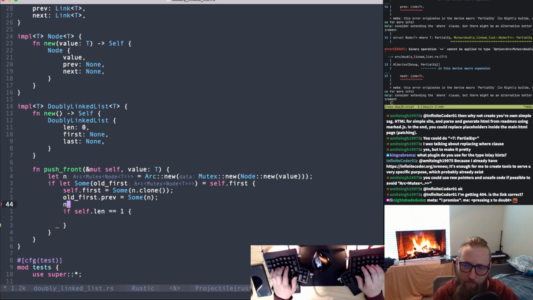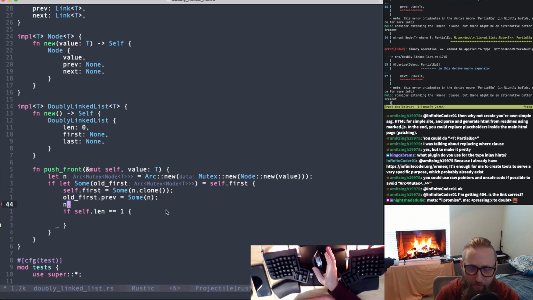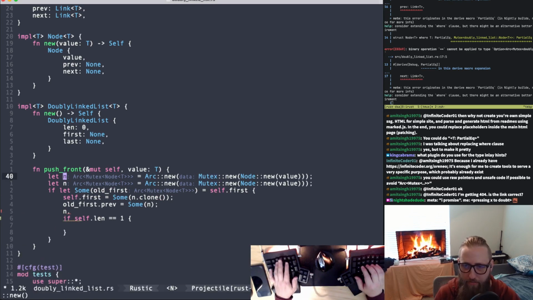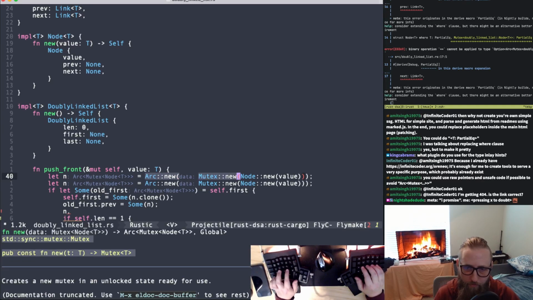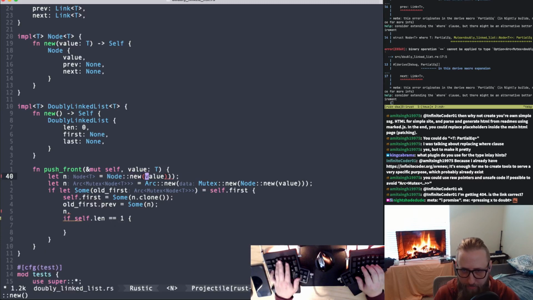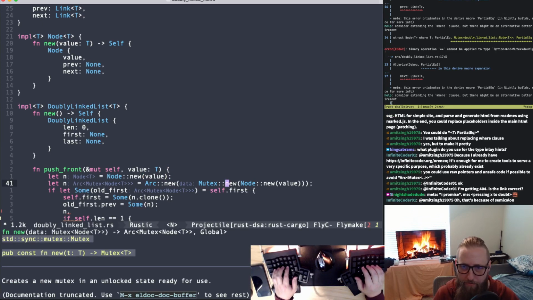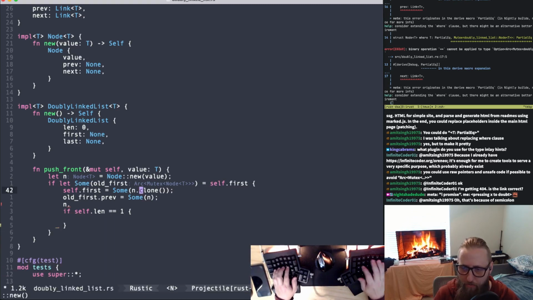One option is, before actually creating the Arc Mutex, I could do all the mutation and then create the Arc Mutex inside of this, and it could make some of that nicer. That's one idea. So instead of the way I did it here, I could just say let n is this. I think this is what I want to do. That way I don't have to deal with results or anything here. I don't have to mutate it after I've put it in the Arc. I think that is going to be annoying.